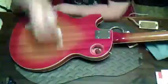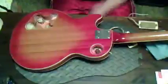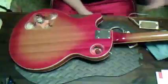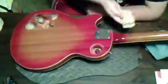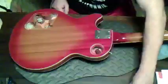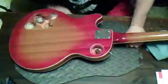I don't have any. Ooh, I'm really low on pot nuts and washers. But that's okay. So this is the back pickup. And this is the front pickup. There you have it in all her glory, and all their glory or lack thereof.